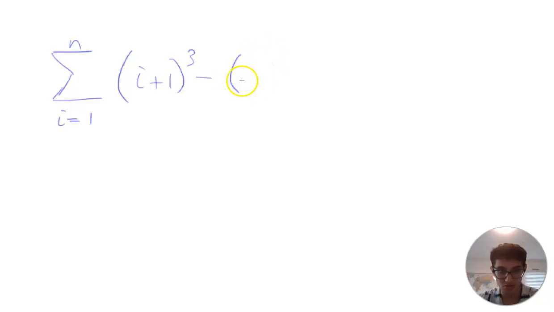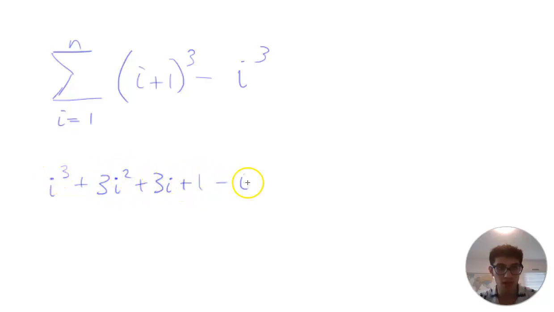So we're going to go from i equals 1 until n. And now we want to get k squared. So we're going to do i plus 1 cubed minus i cubed. Okay, it looks ugly like this. Let's just remove the brackets. Minus i cubed. And what is this going to give us? Very quickly do the math. It's going to be i cubed plus 3i squared plus 3i plus 1 minus i cubed. This is just 3i squared plus 3i plus 1.